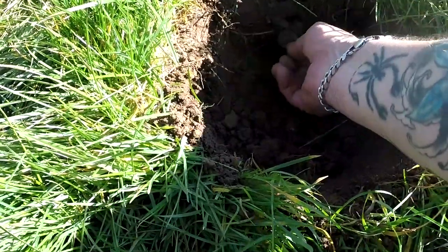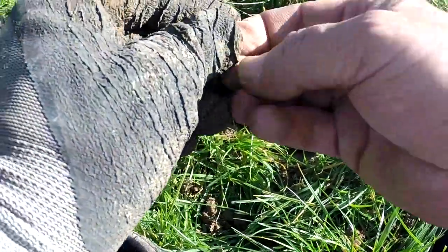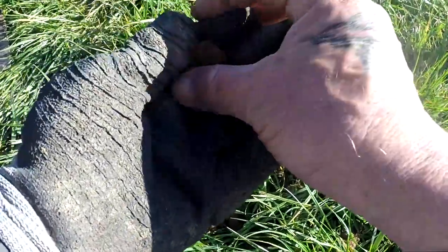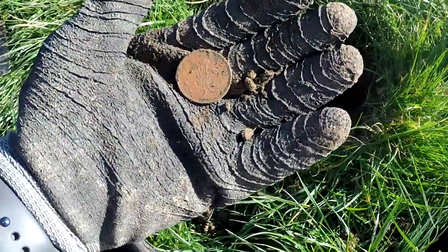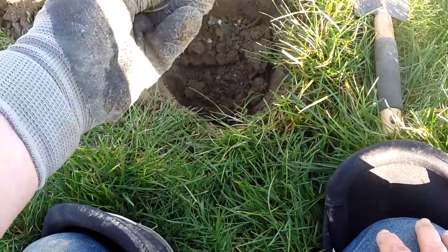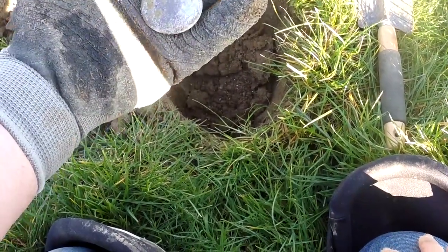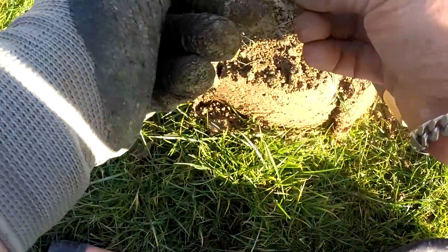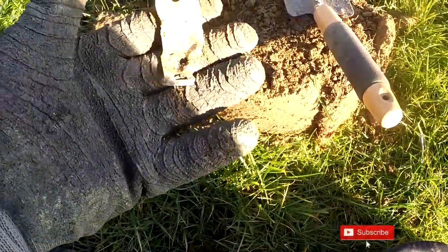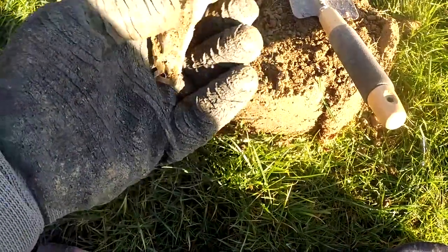In the side wall, a coin. I can see from here — it's a modern two pence. But hey, coin's a coin. Out of that hole, a little bit of alloy. That's all. Plenty of scrap in the fields but there are some good finds coming up. Okay, on to the next.